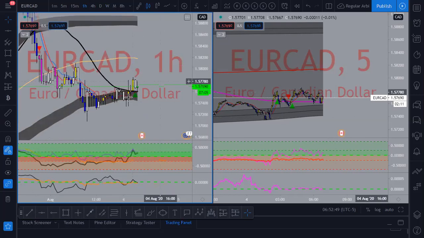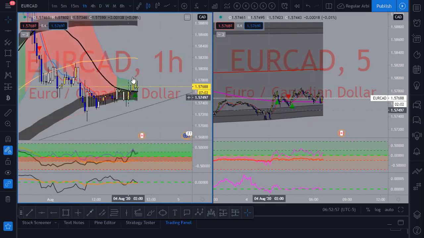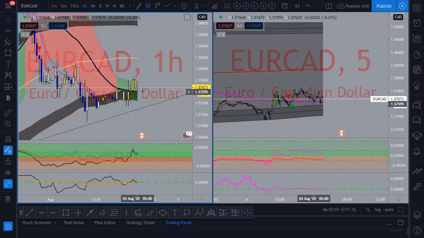So EURCAD, it has broken through the RSI line. It looks like it's retested it. Not quite. No, actually, yes, it did. It does look like it retested it. And I do like seeing that the momentum line is over. And the 5-minute time frame is also saying that it's buying, although it's not the lower danger zone here. But I like this. I like this buy. I'm going to hop into this buy actually.